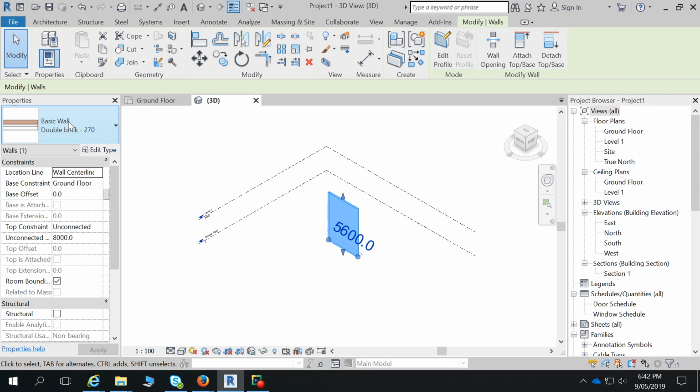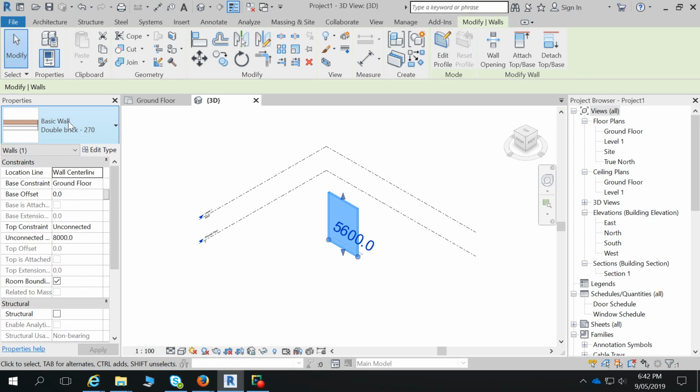So system families are a bit annoying, but it does pay to take the time and get them set up correctly at the start of using Revit, because otherwise you'll find you have to keep making the construction of the roof or the walls or the floor every time you're in a project. And I don't know about you guys, but I find that really tedious and boring. I definitely couldn't have been an AutoCAD drafter. I probably would have found a different job.